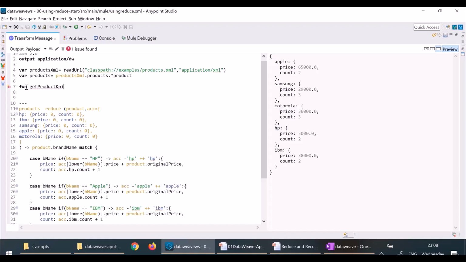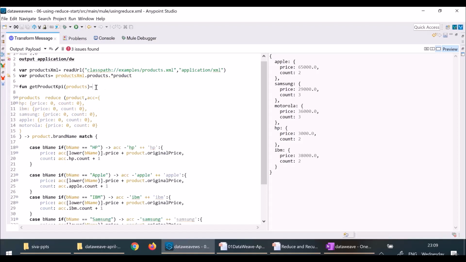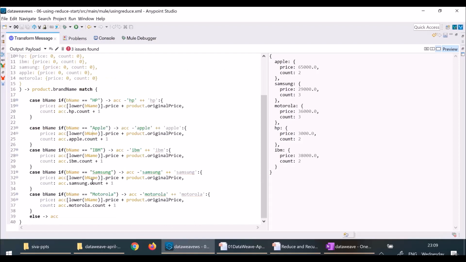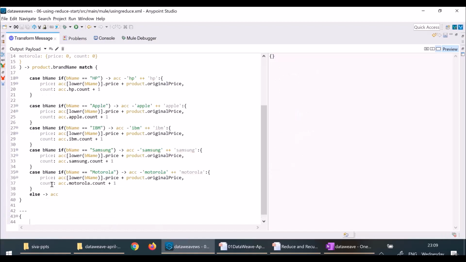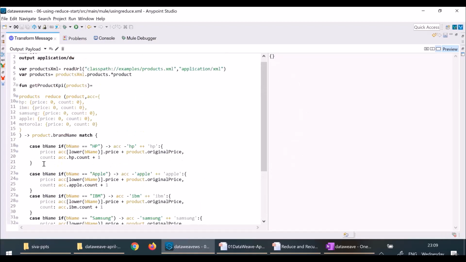So which will take products is equals to, and I'll take this dot dot dot. So this is equivalent to what I'm using anyway, and here at the end I will add the closing. Okay, so I created a function called getProductKPIs.